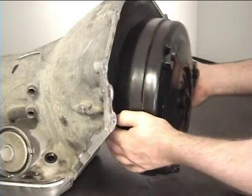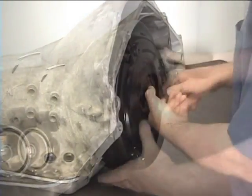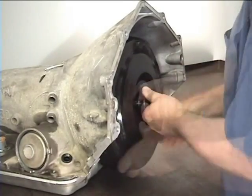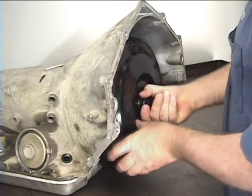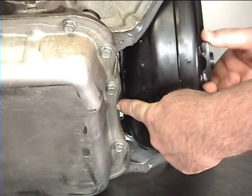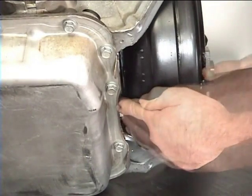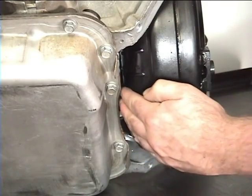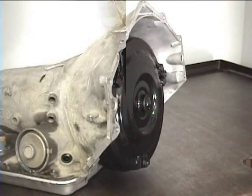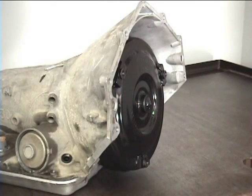When installing the torque converter, you will need to spline the turbine shaft to the turbine in the converter, the stator splines to the stator in the converter, and the pump rotor to the slots machined in the hub on the converter. To check to see if it's all the way in, slide the converter all the way to the pump casting. You should not be able to slide your fingers between the bowl of the converter and the pan rail. And that's it! Now you're done!